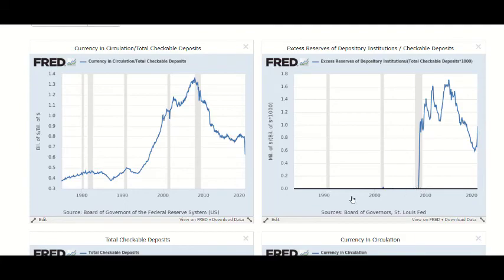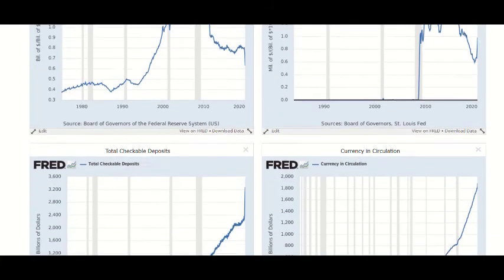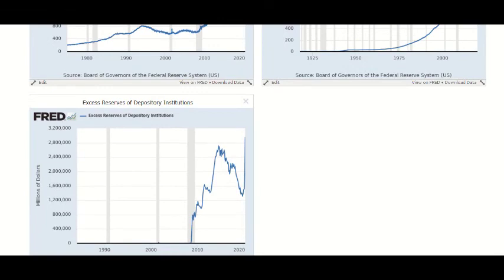So you can learn a lot from this graph in conjunction with, let's come down here to excess reserves. So let's first look at this graph. This is just plain old excess reserves in millions of dollars. And the first thing you notice is, look down here. Banks had almost no excess reserves before the Great Recession. And that's the profit motive. Banks lend everything out nearly as much as they can. There was some money here that was excess reserves, but it's so small it's getting blended in with the x-axis.